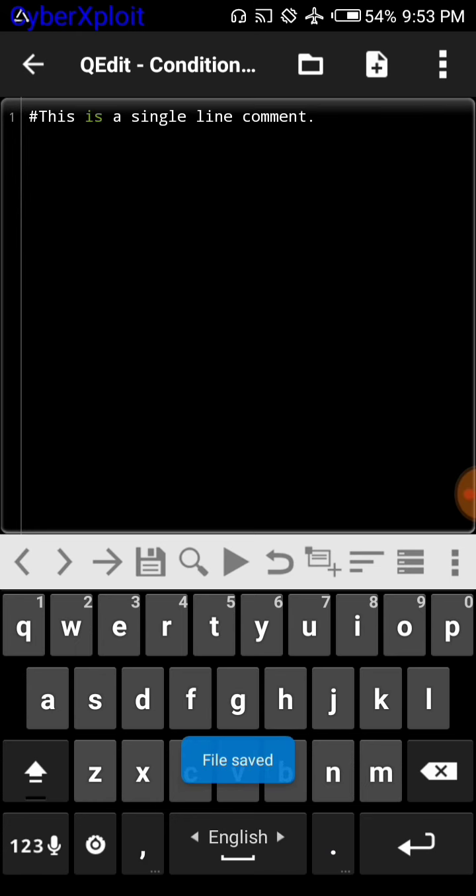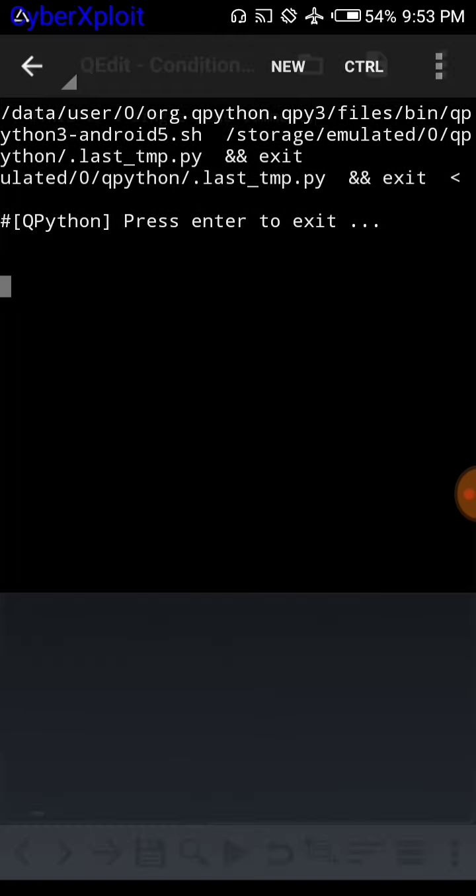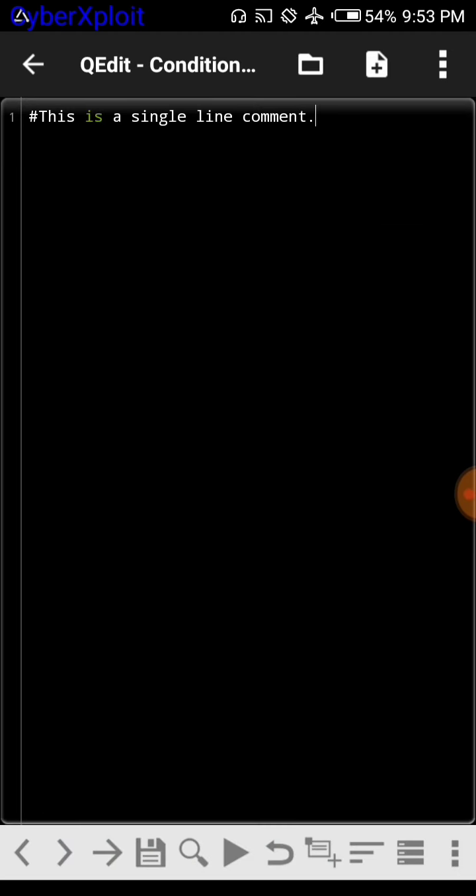Let's save the code. Let's run it. It does not display anything because we are commenting, so the Python interpreter does not execute any line which is assigned to be a comment.